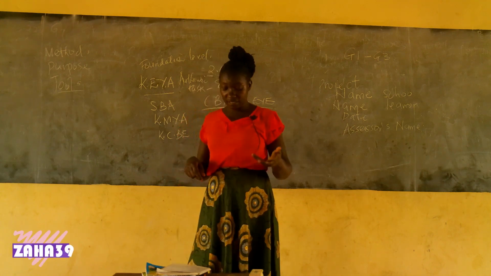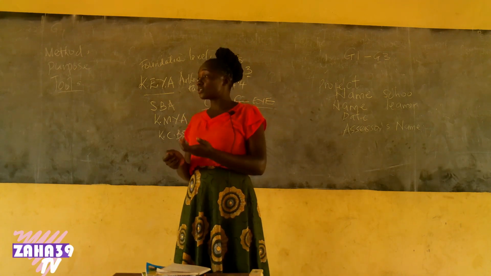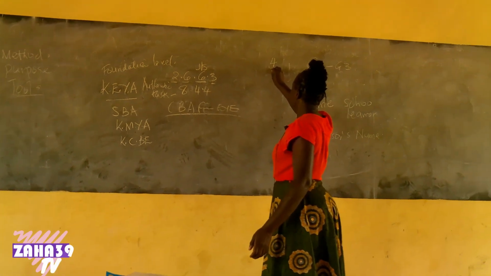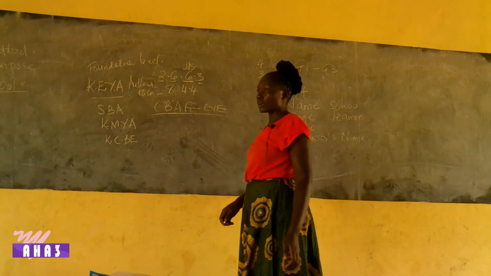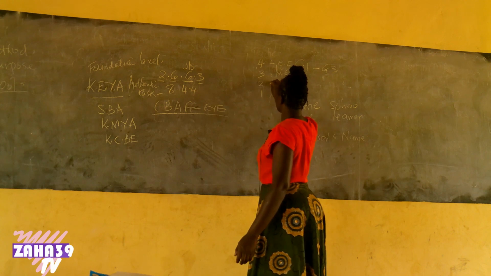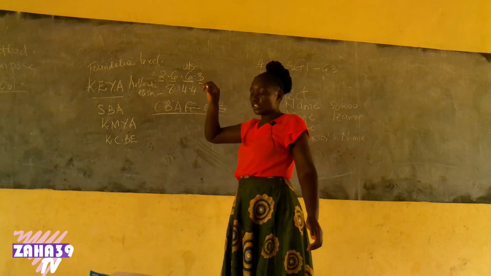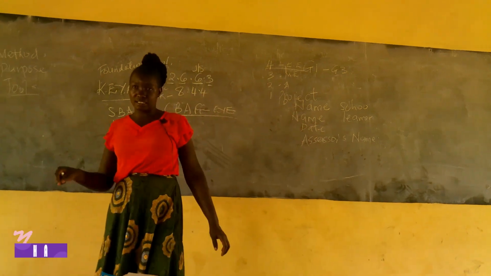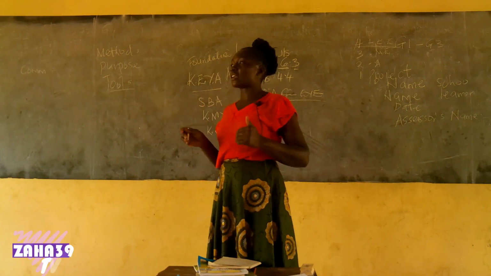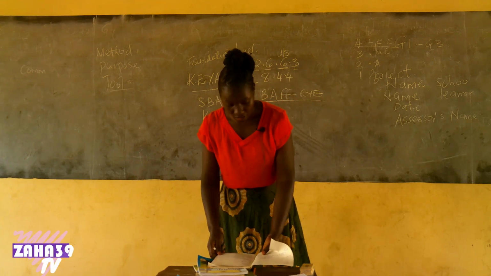We have oral assessment, rating skills, and then the assessment rubrics. So assessment rubrics is a score. And you know very well, under CBA, we have assessment rubrics from number 4 to number 1, whereby this one is exceeding expectation, meeting expectation, approaching, and then below. And in exceeding expectation, ensure that the learner has got 100% of the score. Not near 100%, it should be 100%. So below that, you can now start ranging from meeting expectation.